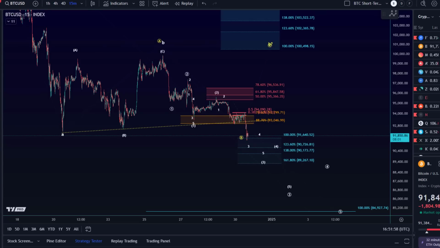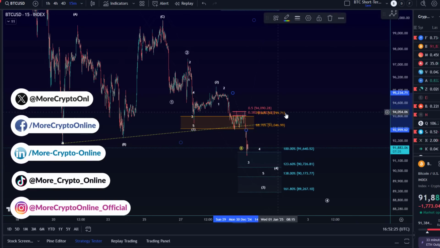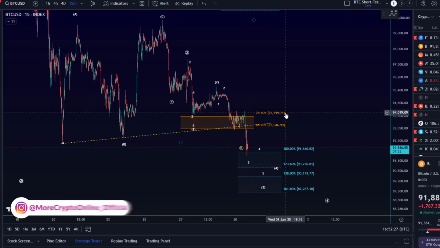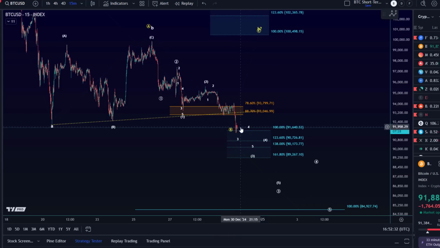Bitcoin has followed the downside expectations in the white scenario. If you recall the previous videos, the idea was that the white scenario is leading, especially as long as the market holds below 96,536. I think now we can remove that resistance area. It certainly did its job. Also, this micro resistance area served its purpose, so we can remove that from the chart as well, 94K, and the price has reached the next downside target area.